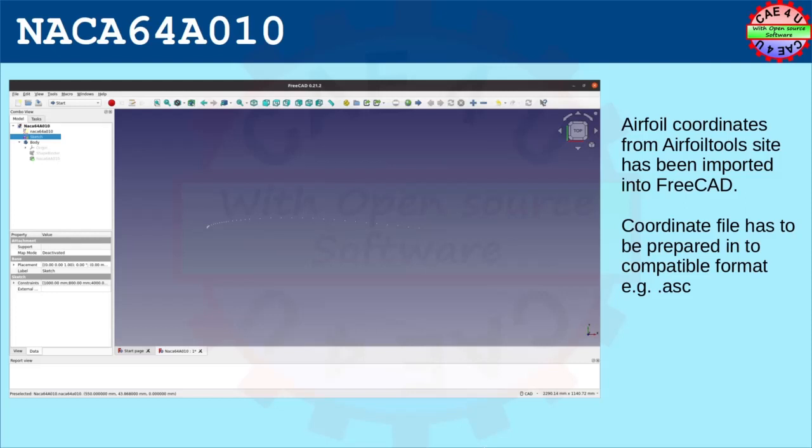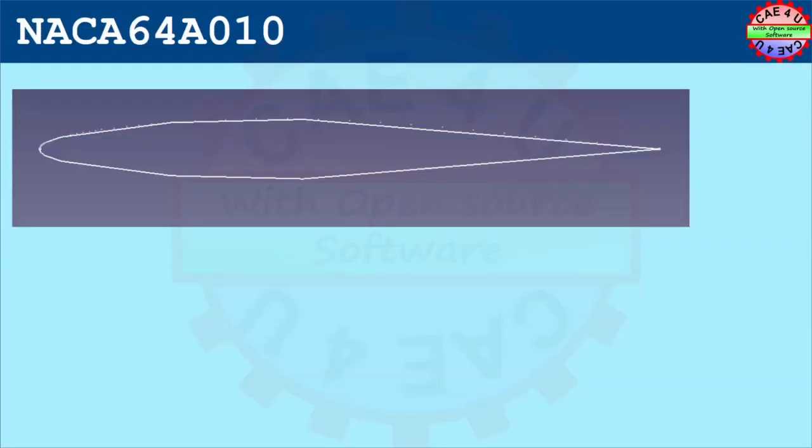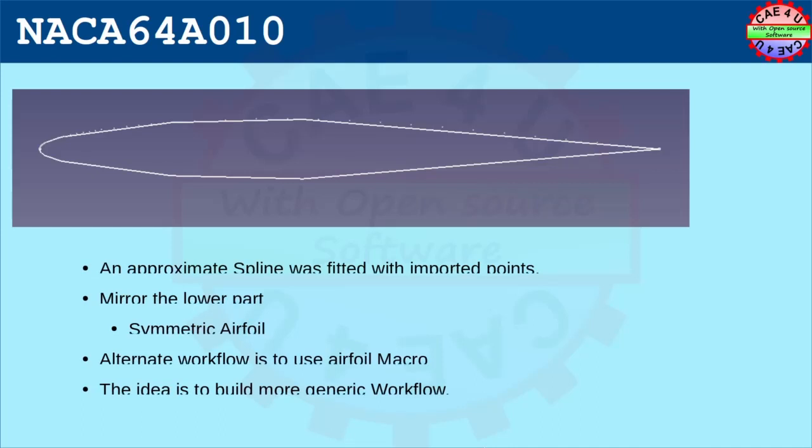We will be using FreeCAD as the solid modeling tool, so the point data should be prepared in a format readable by FreeCAD. For this example, the .asc format has been used. We could have directly connected the points, but an approximate spline was fitted with the coordinates. Though this can lead to deviation, we feel it is more realistic, because in some of the literature, the designed airfoil and the measurement from prototypes are different. It is quite reasonable to introduce a small deliberate variation which is random but small.